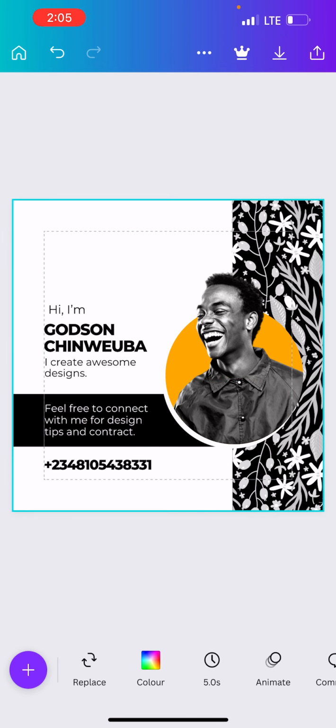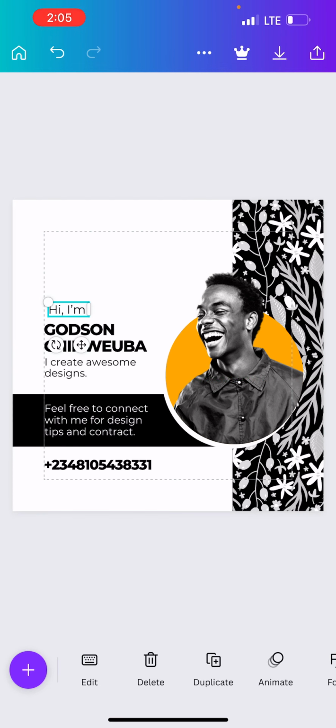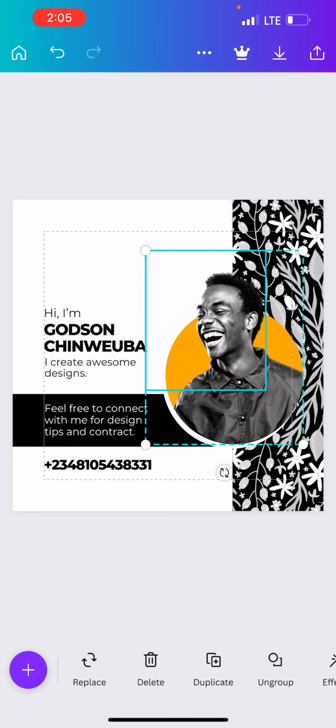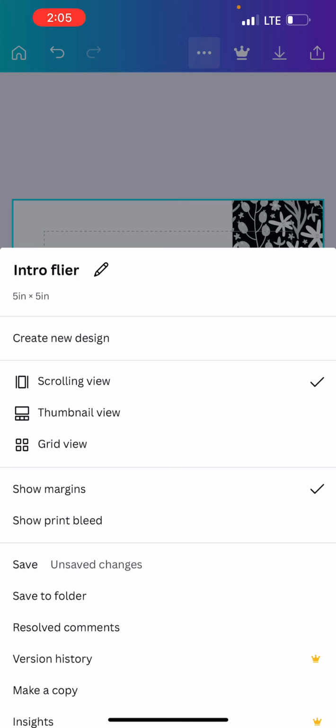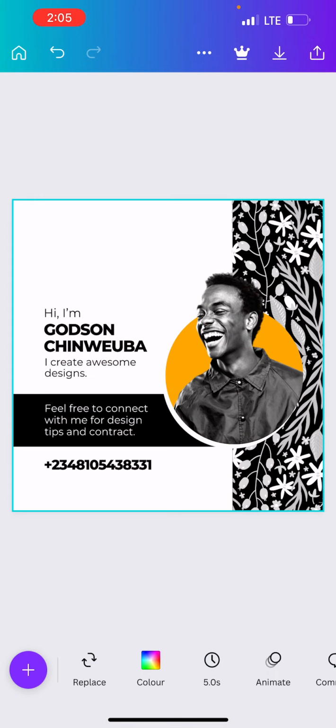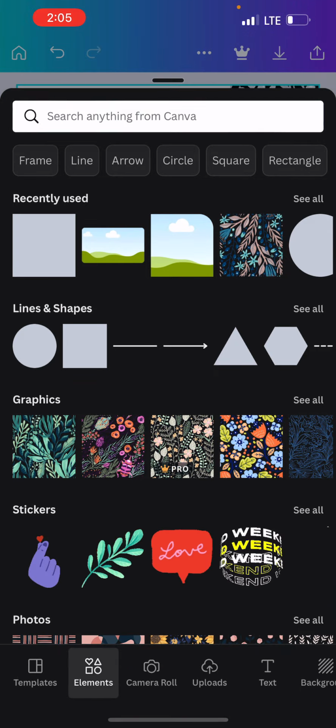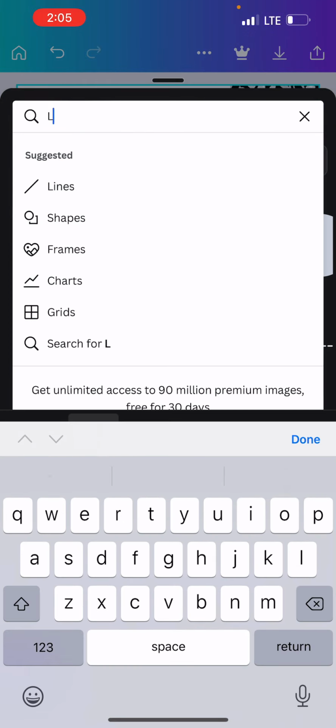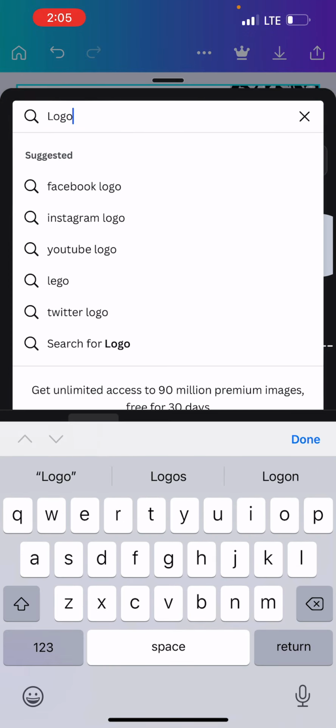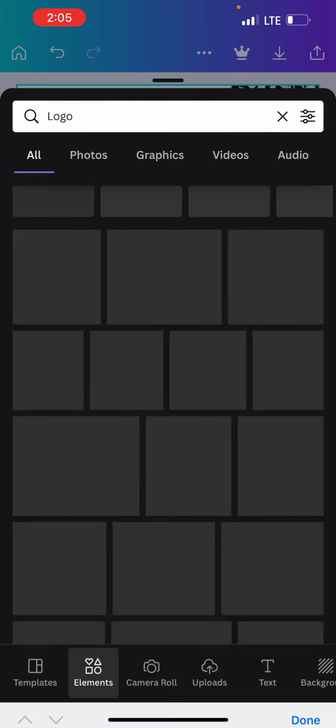Now the good thing with Canva is that while you are adjusting, you will see snaps that let you know when things have gotten to the point where they are all staying in the same line. So those are a few things you should notice with this design. And on corrections, your logo can be at the top here. Let's just pick a logo, any random logo, and use it there.